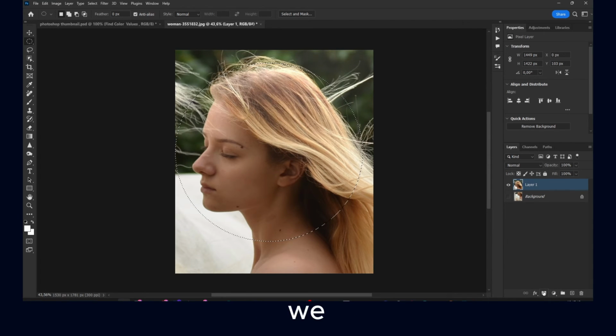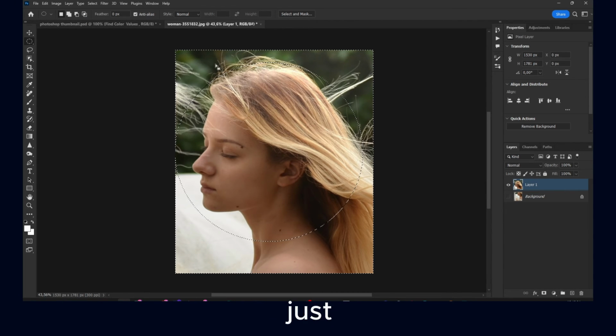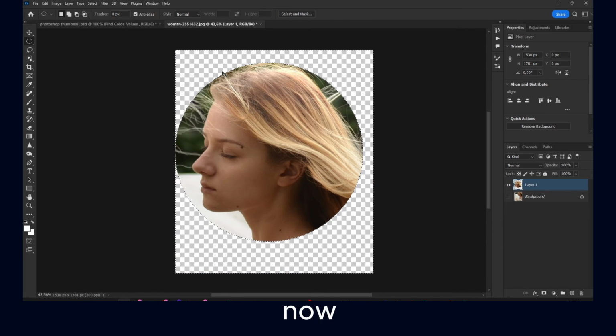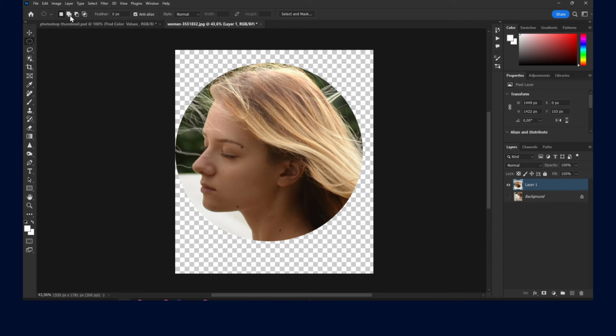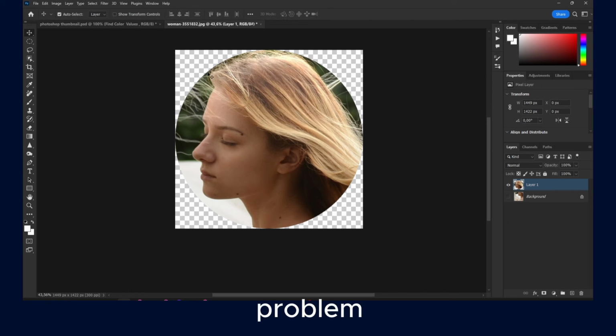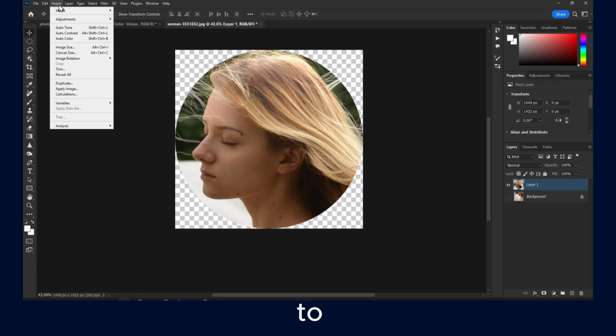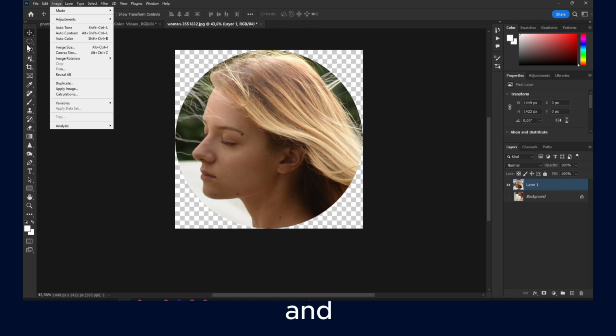Now, if you don't want to use a mask, because we actually add a mask here, another way is an old method I learned a long time ago, which is actually to go to select and click on invert. And now here you just click on backspace and now control plus D to deselect. And now here, you know, we have transparent pixels here, and very quickly, we can actually go to image, trim, and transparent pixels and click on OK. And this will actually fix the problem. And just remember here to go to image and trim, and here you have the option.